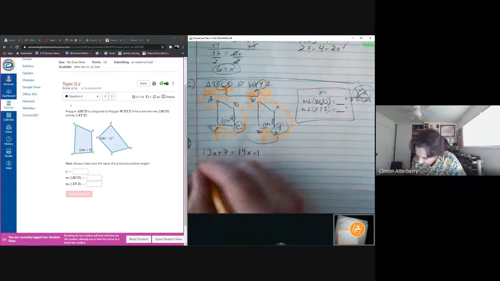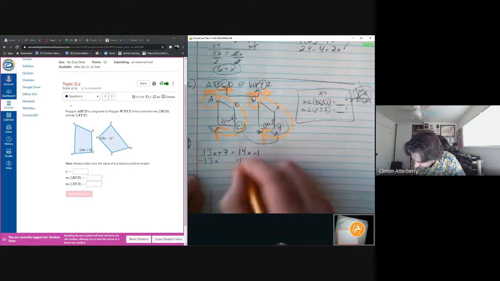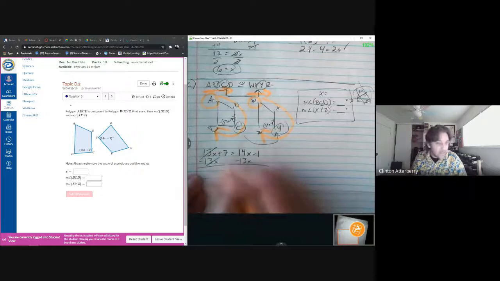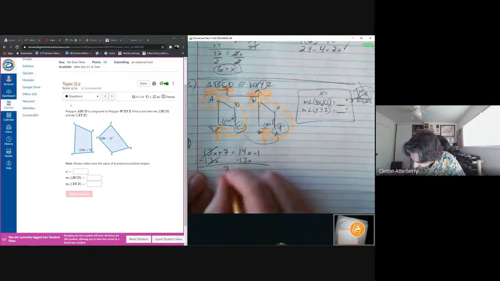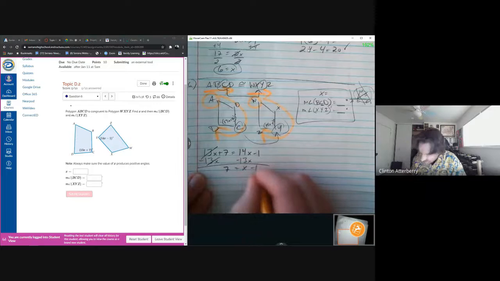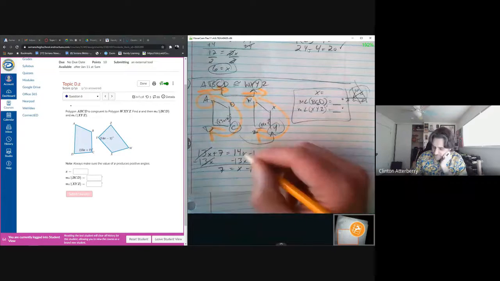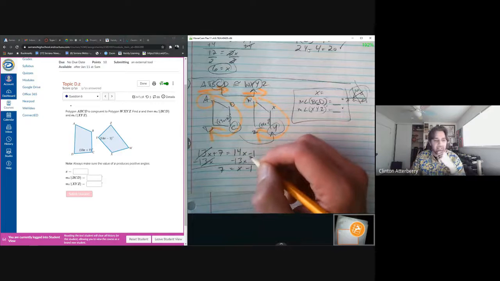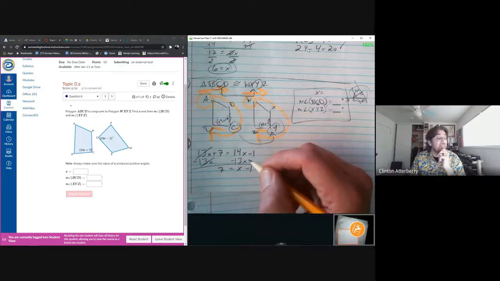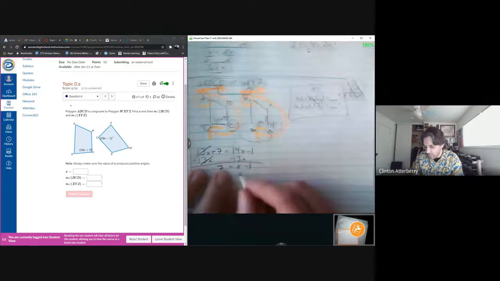So I'm going to solve for this by subtracting both sides by the 13x to make sure that I keep positive with my x values. Now, when I have 14x minus 13x, you have two options here. I'm going to show you the standard way that we do this. When you have something like 14 minus 13 where it just equals 1 and you have a letter there, like your variable, in the standard traditional way, we don't write that 1. You don't put the 1 there. That's just a standard thing that says we just have 1x.